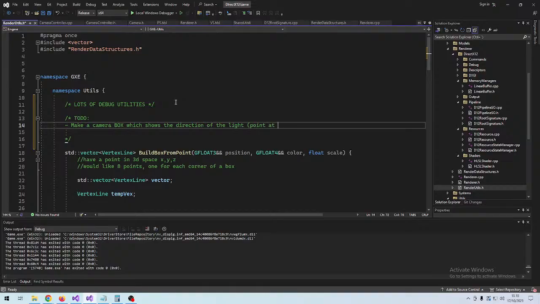Point at center, then point at target, line between.